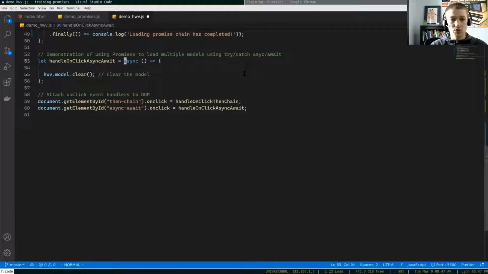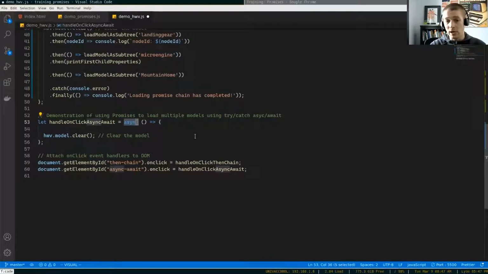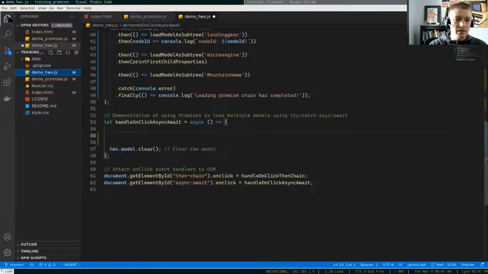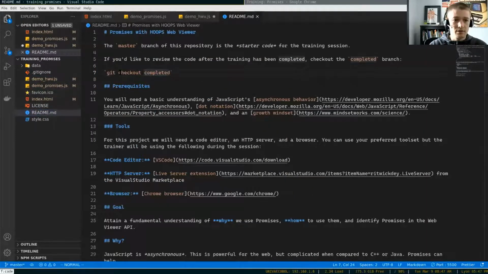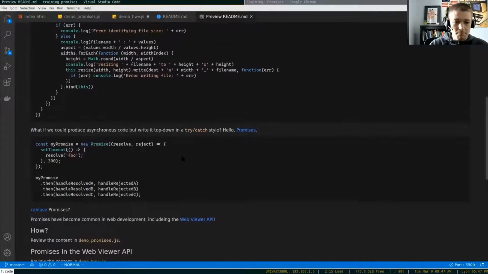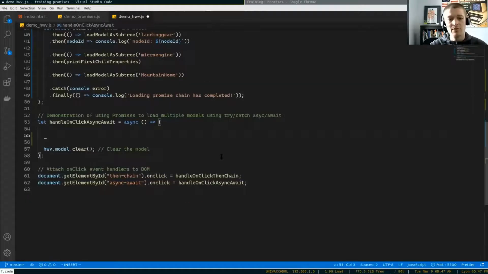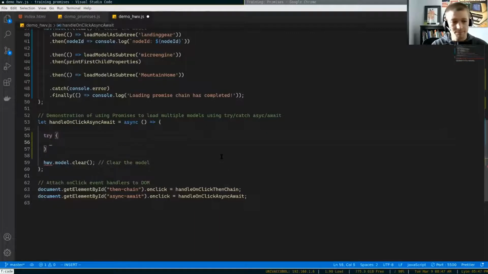First of all, we'll note the error handler is a little bit different. Async, because I'm going to be using the keyword await within, so I have to signal that this is going to be an async await function. Notice in the README file here, I had made mention of try-catch style, right? This is our first introduction to try-catch. You can't use the try-catch keywords with just the promise .then chaining. You have to use it with the await, async await.